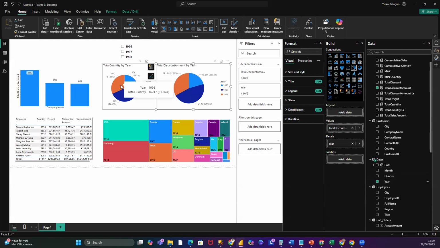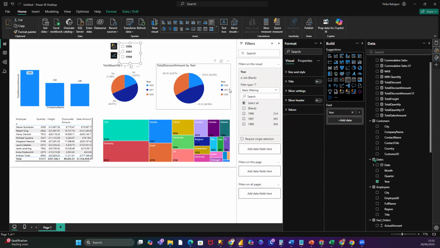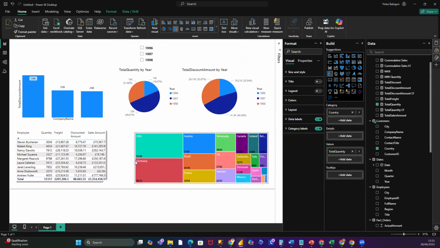So total quantity by year, and that's the sales by year as well. And you can see that's by the shippers as well. And you can also do a lot of other things here. Now, I'm short of space. So I need to move some things about a little bit just to get some space. Some would get smaller.